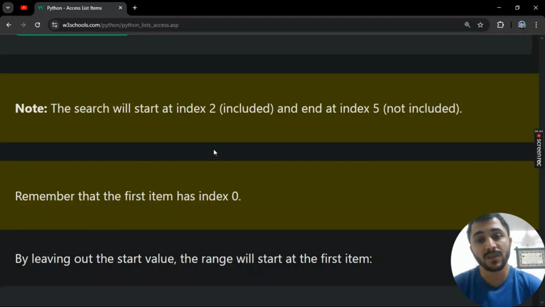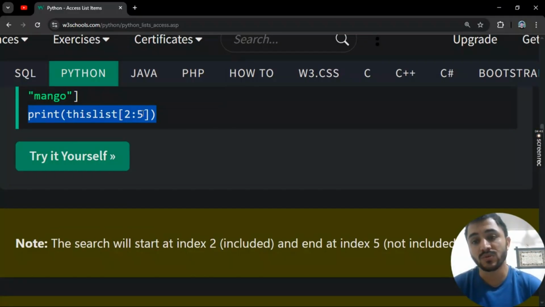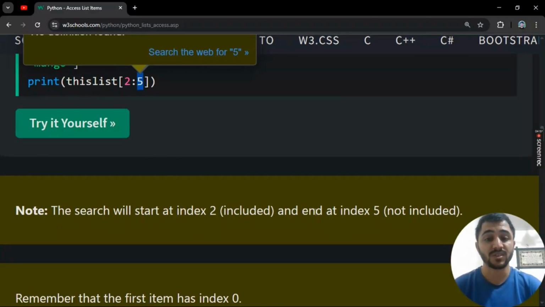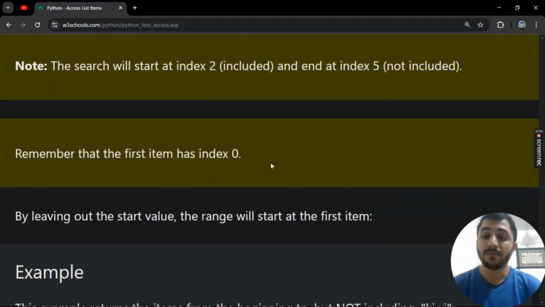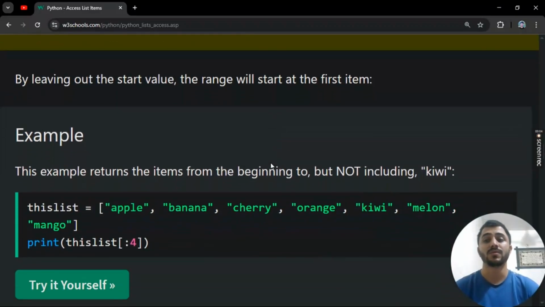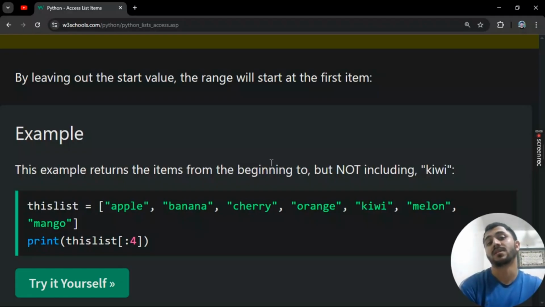It will start from the starting point, and it will go to position 5, and it will not print the 5th position value, but it will print all the values till 5. 5 is not included. So remember that the first item has index 0. By leaving out the start value, the range will start at the first item.